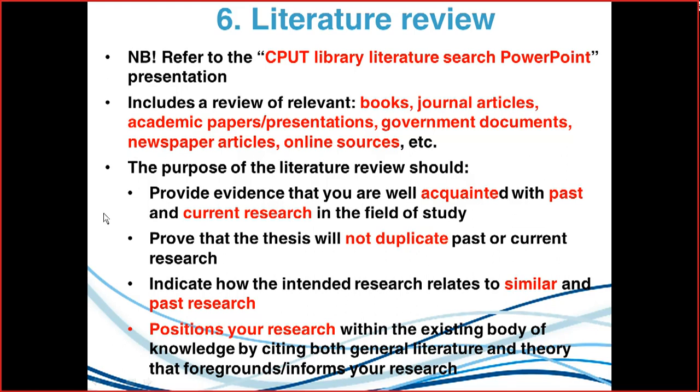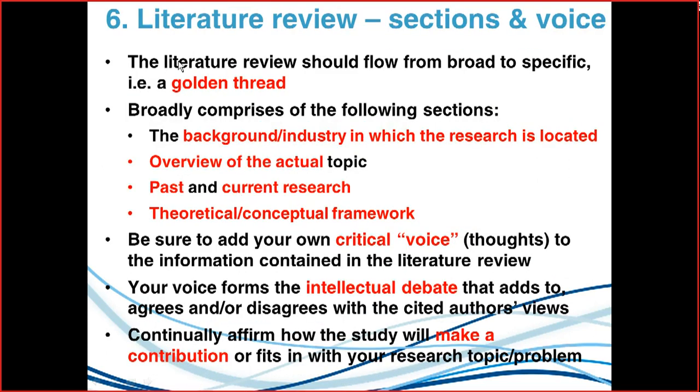The purpose of the literature review is to provide evidence that you are well acquainted with past and current research, that your thesis won't duplicate previous research in the country, to indicate how your intended research is similar to and different from past research, and to position your research within the existing body of knowledge by citing general literature and theories related to your research. It's important that your literature review has a golden thread. So it usually starts with the background to the industry the research is located in, an overview of the topic, past and current research, and then the theoretical framework that's going to be used.